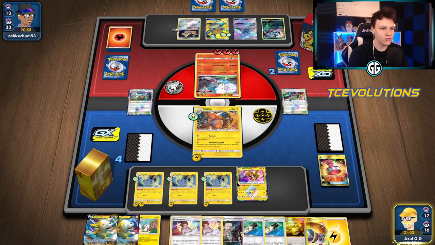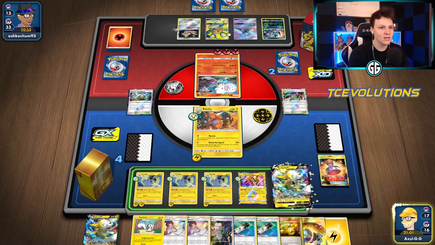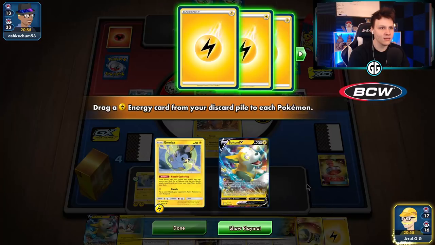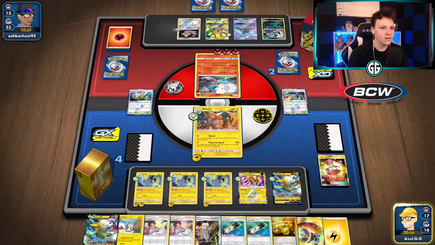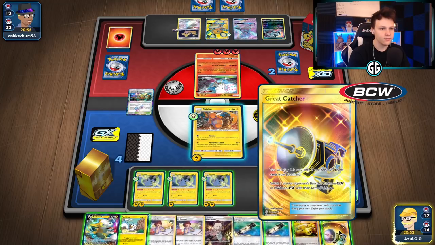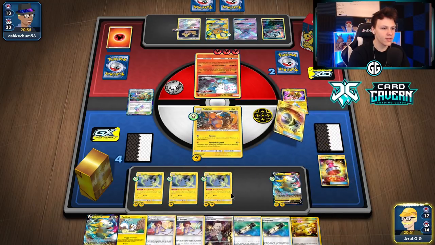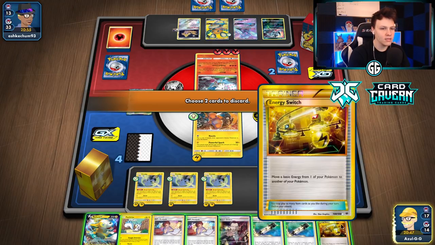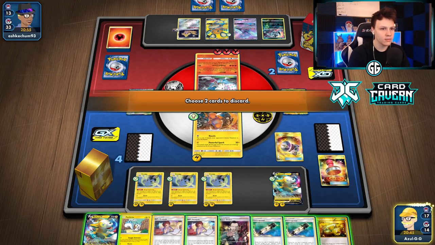So this guy comes down for sure. So I think I should just bench the Boltund at this point. Yeah, just to be safe. It's unlikely that they are able to knock it out, so I'm just gonna go with it. Great Catcher here, get rid of the Pachirisu and the E-Switch. I think at this point we don't need it, because we got two on the Boltund already. Let's get rid of the other Boltund though.